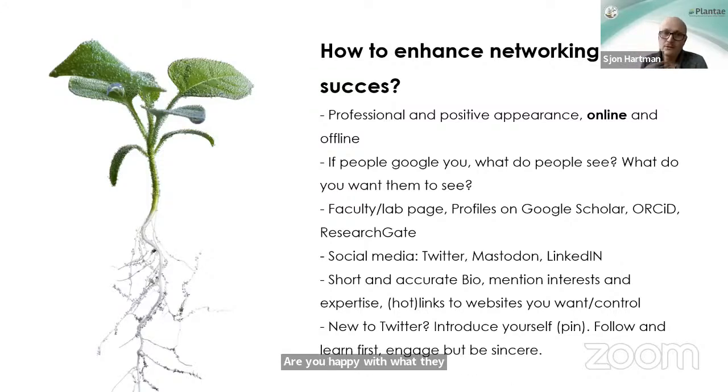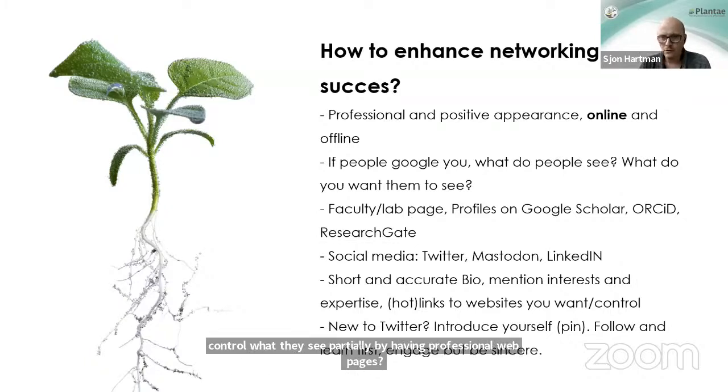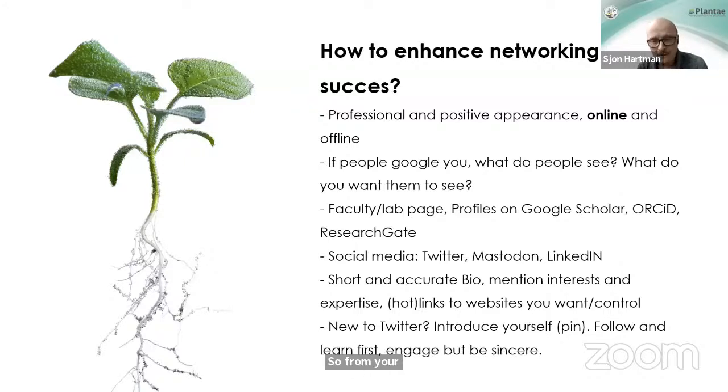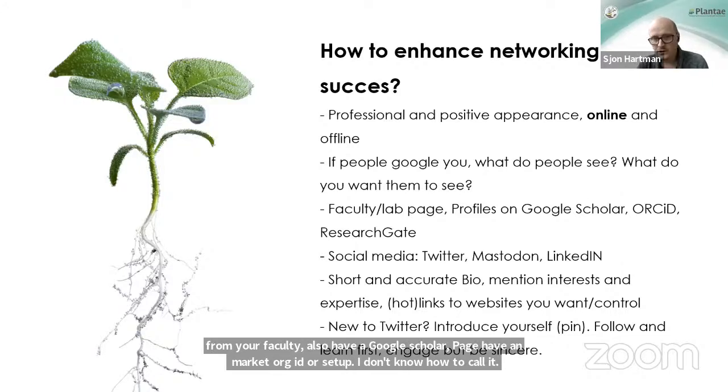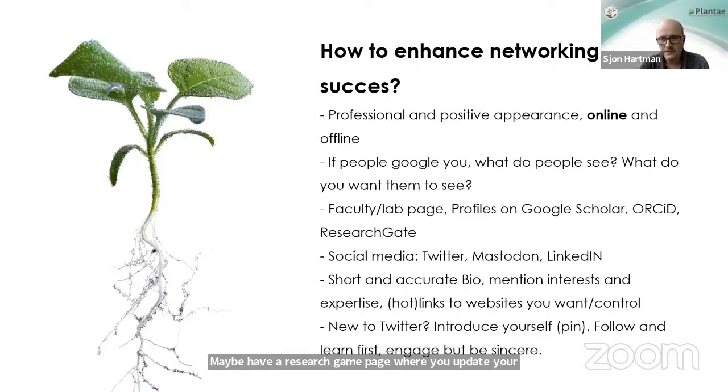And I think you can control what they see partially by having professional lab pages from your faculty. Also have a Google Scholar page, have an ORCID, maybe have a ResearchGate page where you update your science, and consider using social media. For me, Twitter is really the social media for science. It really helped me a lot. I think I was invited to talks across the world simply by having connections on Twitter.